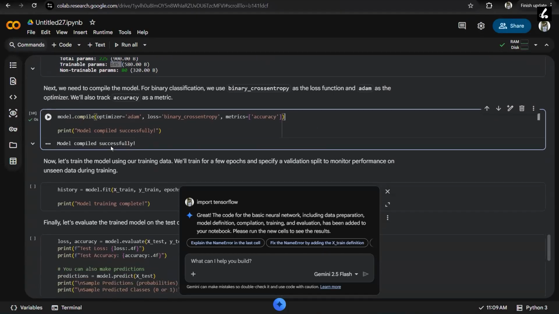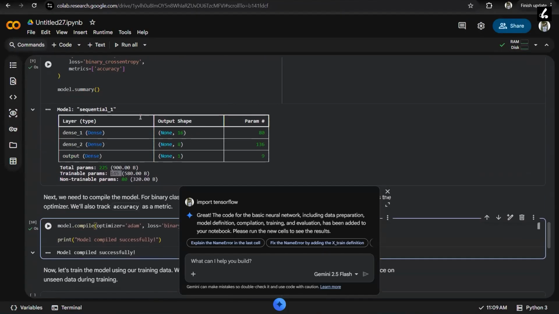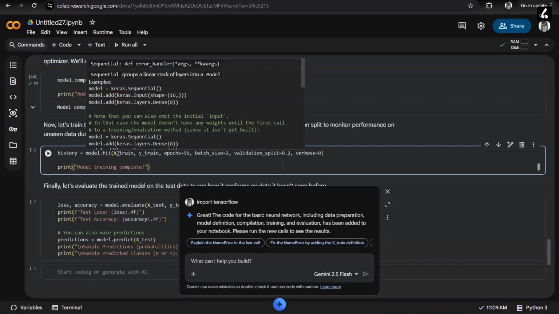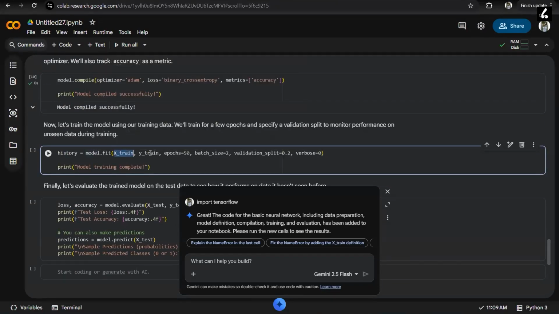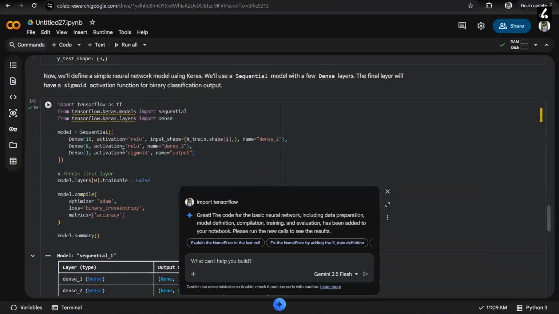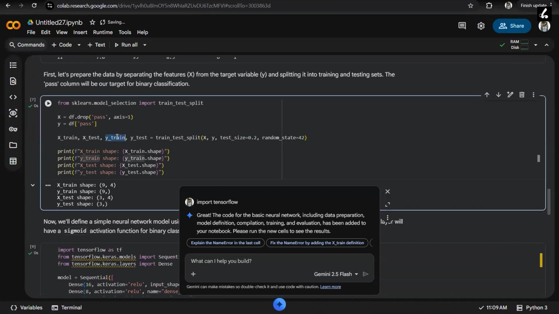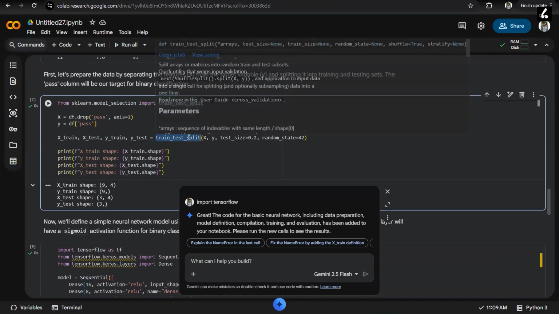The model compiled successfully, so this architecture got locked into place, and we have a model. We give it x_train and y_train data. What is x_train data? We have x_train, x_test, y_train, and y_test, and we have the train_test_split library. We split the data into a training data set and a test data set.